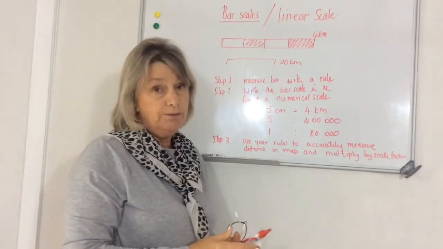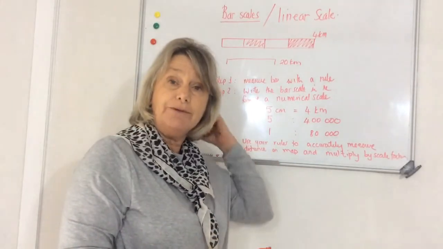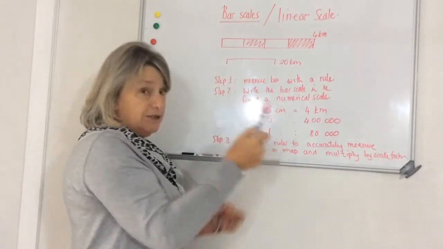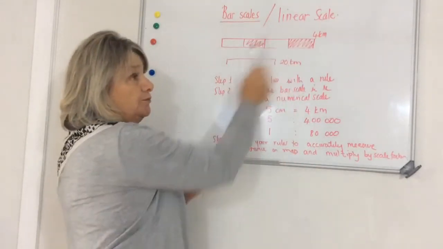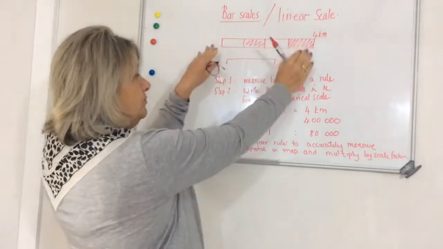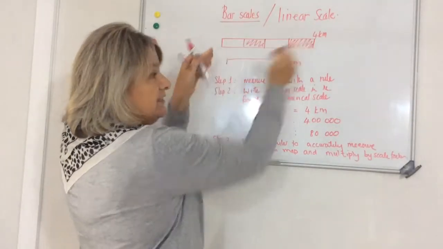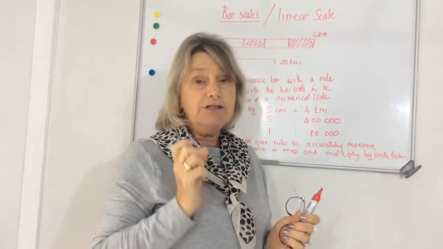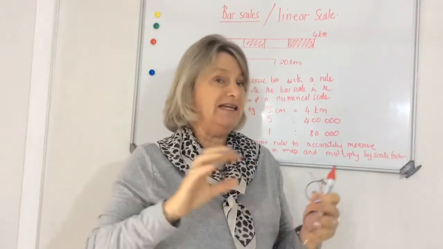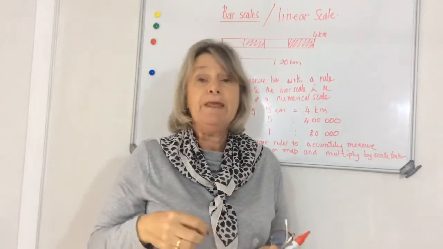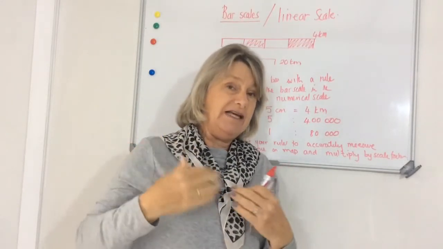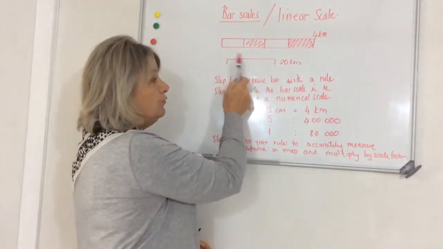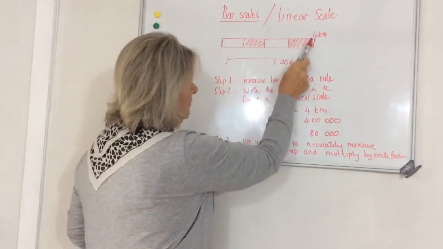Now, how do you work with bar scales to be as accurate as possible? I will come to another use of bar scales later. Firstly, take out your ruler and measure your bar scale. We'll work with the top one. So you place your ruler on here, and please measure the entire bar scale. Do not just measure a small part, because if the small part is maybe 9 millimeters, it might look close to a centimeter. And then your error is going to be enlarged when you start multiplying. So for minimal errors, please measure the whole bar scale.